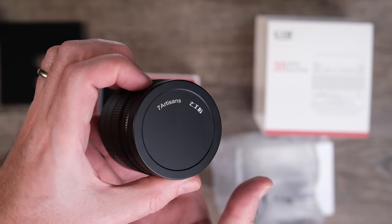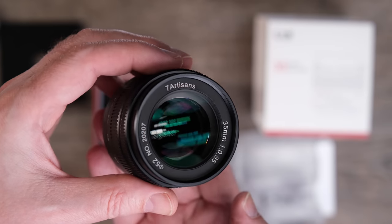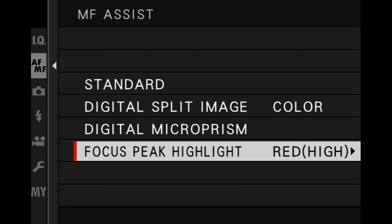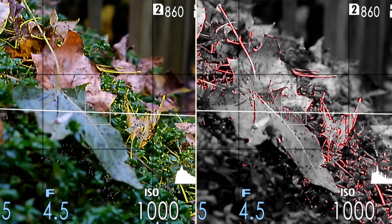The very first thing you should be aware of is that this is an all manual lens in every respect. It does not talk to the camera whatsoever. There's no EXIF data that will be saved and viewed in Lightroom, and you will be shooting in all manual mode for all of your focusing and setting of your aperture. Luckily, your Fujifilm camera has a wonderful manual focus peak highlight setting that can greatly help you with nailing focus in manual focus lenses. I have a whole video that explains exactly how to use the manual focus peak setting — be sure to check that out after watching this video.